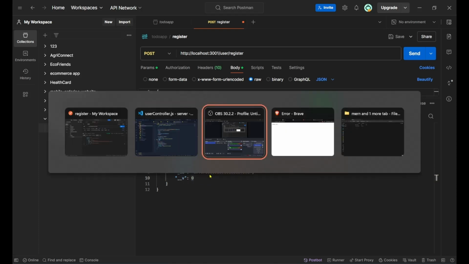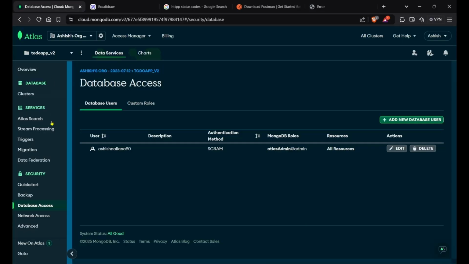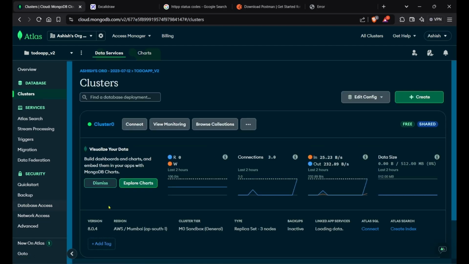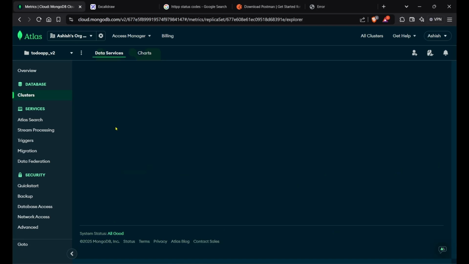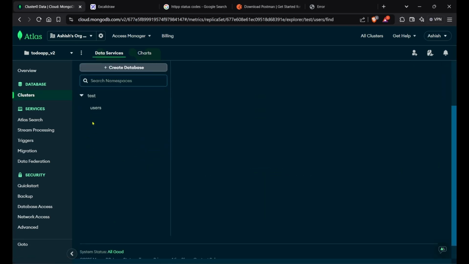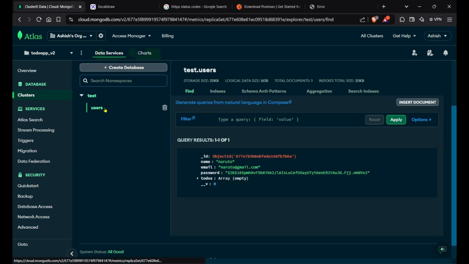Now, the main part. If I go to my browser, go to my database, the data should be updated. So let me just go over my database. This is my cluster. And within the clusters, if I go to browse collections, and then within the collections, we created the users model, remember?